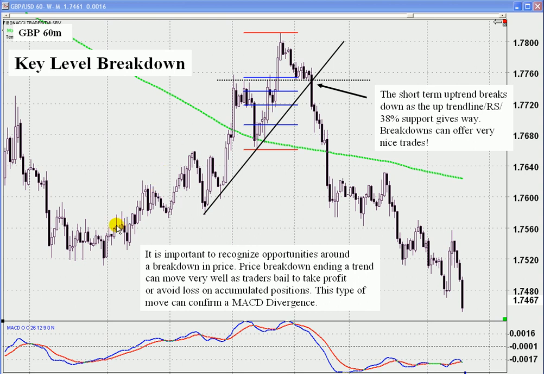Let's look at a different type of scenario. The low holds, price rallies, resistance becomes support, another leg up, a parabolic leg up, no divergence in MACD. Look at this key level of support. We have resistance becoming support, which is also a 38% retracement, which you're going to learn about in a moment. We have this uptrend line. So we have three factors: 38% retracement, resistance becomes support, trend line.